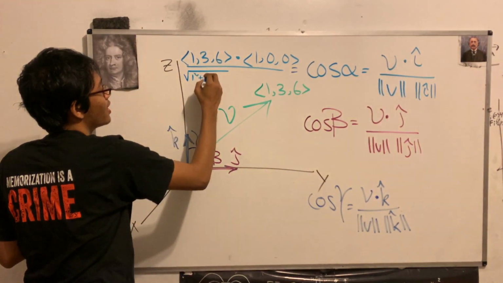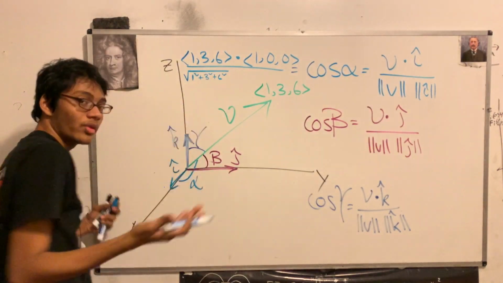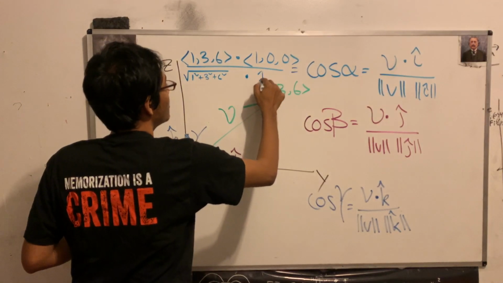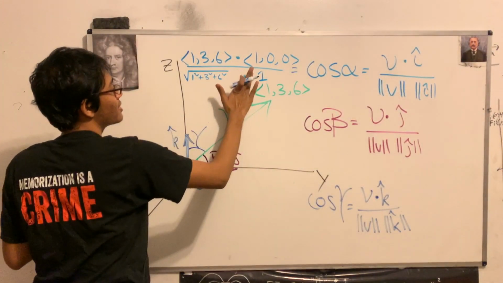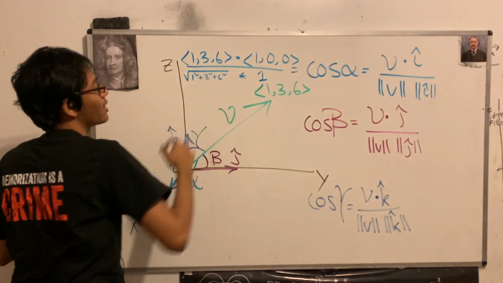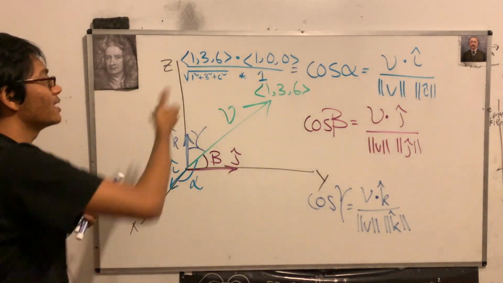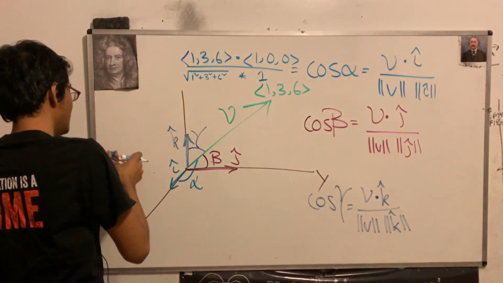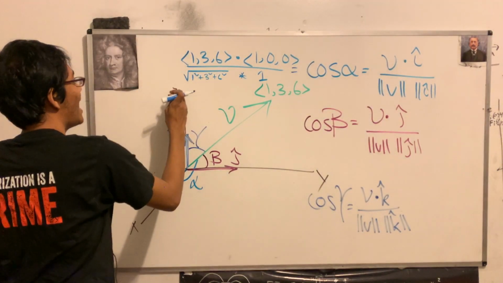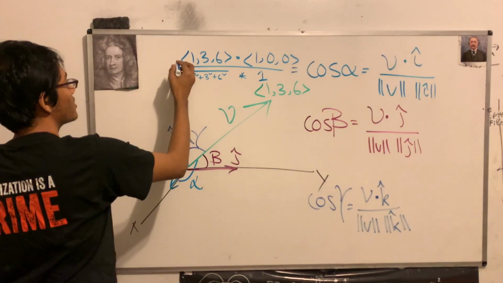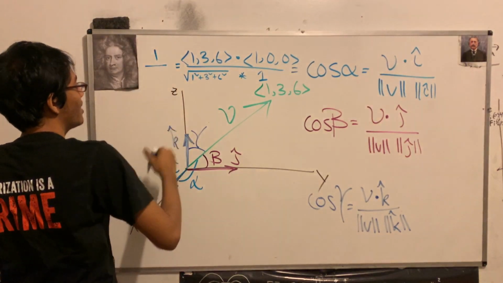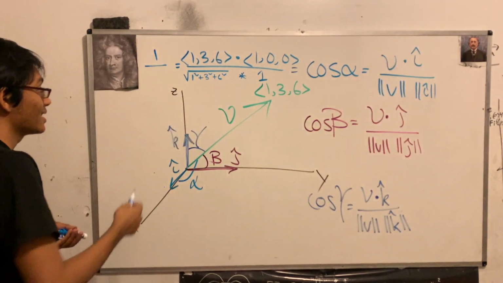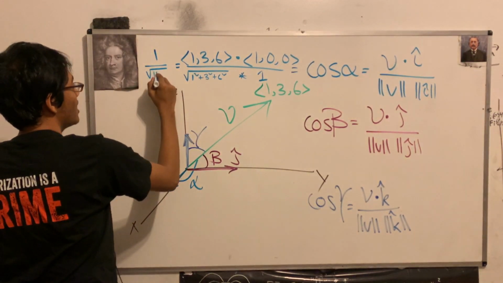It's going to be 1 squared plus 3 squared plus 6 squared, and square root that. And the magnitude of the unit vector is just 1, so that's a no-brainer. Right? So whoops, don't mistake that with the dot product. So let me put a times sign. So what am I going to be left with in the numerator? Well, as you can hopefully see, I'm going to be left over with just the x component of my vector. So this is just going to be 1 on the top divided by, what is that? 1 plus 9 plus 36. That's going to give me square root of 46.